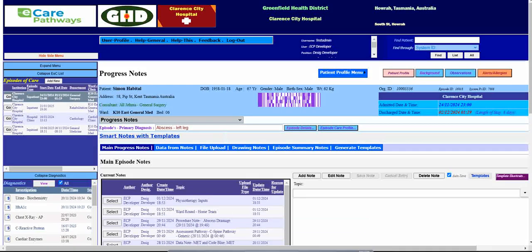In this video, I'm going to discuss data nodes in progress notes in an inpatient setting. So basically, a data node is a templated form, or data capturing form, which you can set. Organizations can set it themselves without going to the vendor, and it will facilitate capturing data at the same time as creating the progress note.